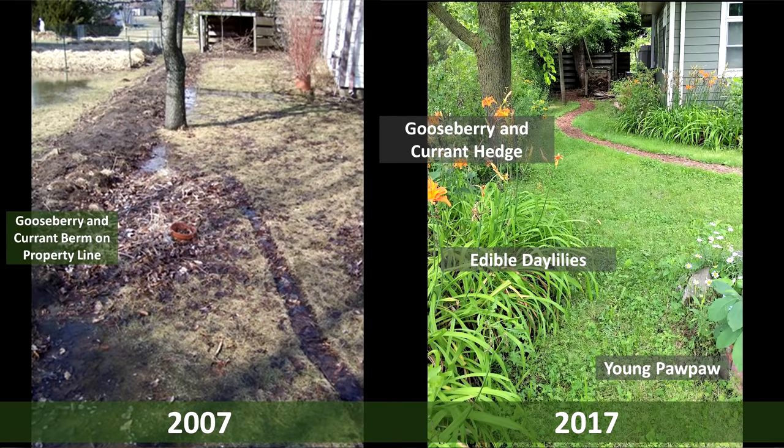And here's the same space from the opposite direction. And you can see in 2007, you can see the berm there. That's all the soil from the rain gardens, and we had to do something with it. So we took a bunch of old brush that we had, laid it down on the property line, put the soil on top, connected with our neighbors, and asked them if they don't mind, we would put it right on the property line. We'll put in the gooseberries and currants, and any berries on their side of the bushes, they can pick, and any on our outsides, we'll pick. And they said, absolutely, let's do it. Otherwise, we're going to pull that whole berm onto our property. But with their consent, we went ahead and put it on the property line, and now we get to share those berries with our neighbors.